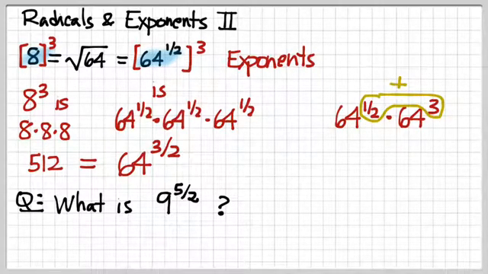So how are we to understand now how to evaluate this exponential expression? How do you raise 9 to the 5 halves power based on using the tools that we used up here? What do you think? What are some ways of moving that forward? Work this backwards. How would I start? It's 9.